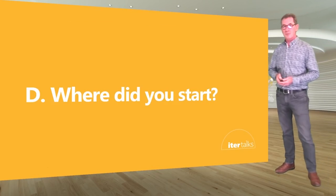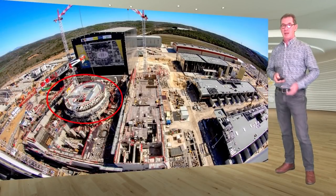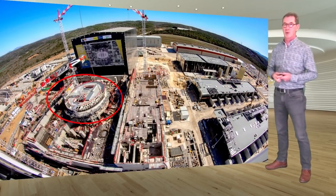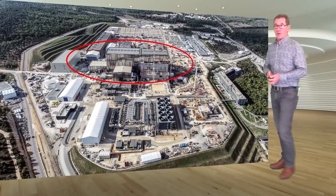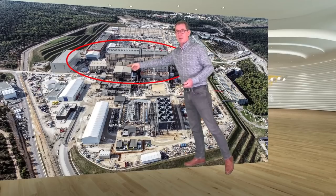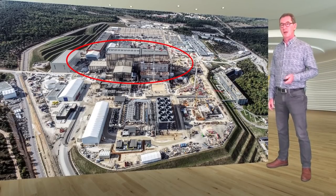Where did we start with all of this puzzle? Our first challenge around 2007 was to find the tokamak center, after the site had been cleared — originally a wooded site cleared by French authorities as preparation for the tokamak construction. Right where we were standing is now the center of the tokamak building and the pit. The tokamak building itself is built up inside the larger complex of buildings: Building 11 is connected to the assembly building, Building 13, with the cleaning facility at the end where the main components arrive for the start of their assembly process.